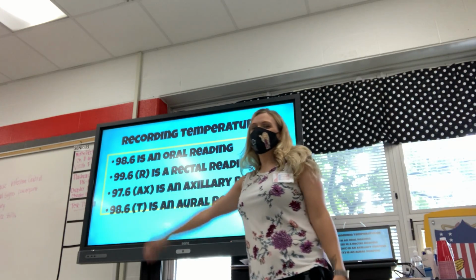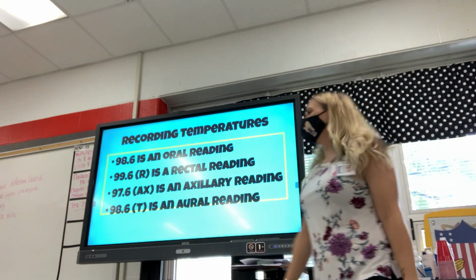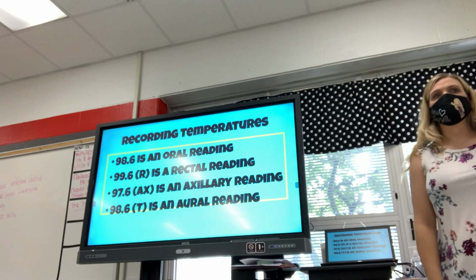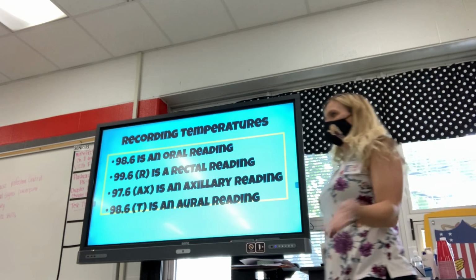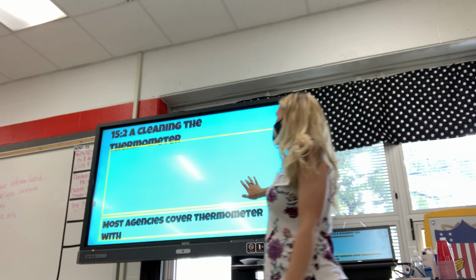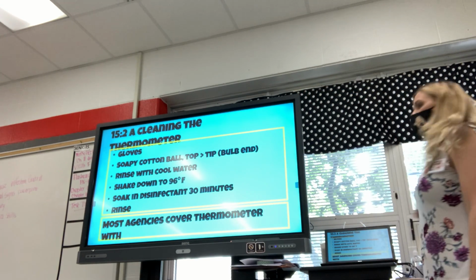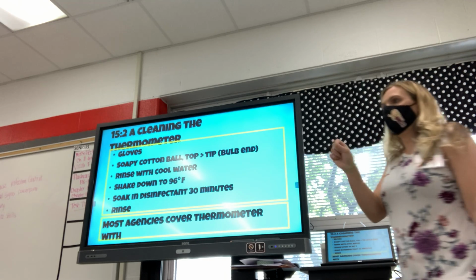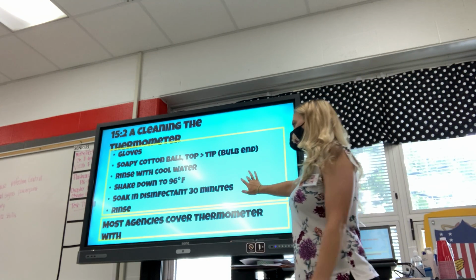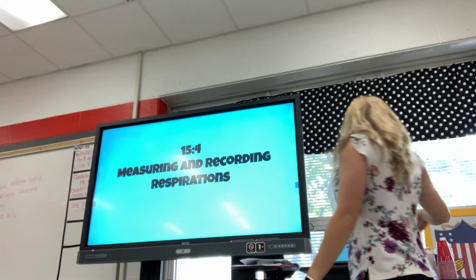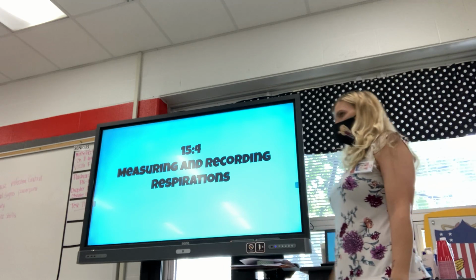So rectal is R, axillary is AX, temporal is T. Pretty easy. What it starts with is what we put behind it. Cleaning them: if I was just using a regular thermometer, we just use an alcohol pad and wipe them down. There's nothing major. We do have covers for them all, so that's a big thing.